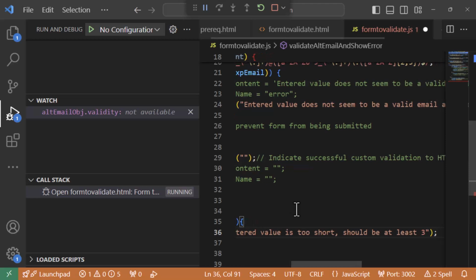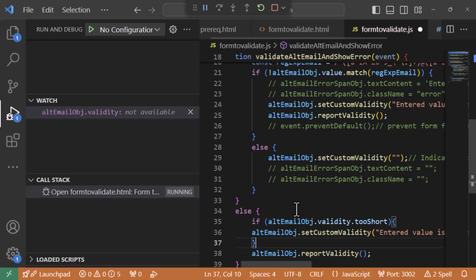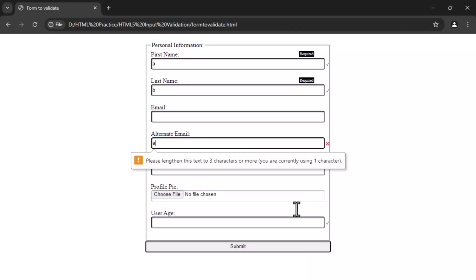Now this is a custom error message, not the default one that we were seeing earlier. Please lengthen this text to 3 characters or more, right?